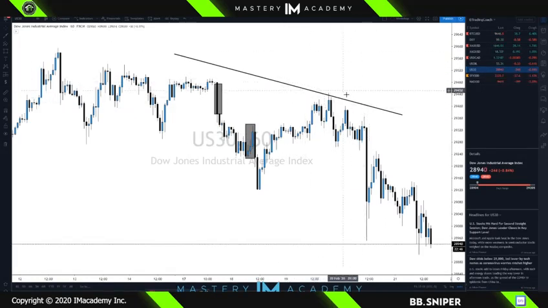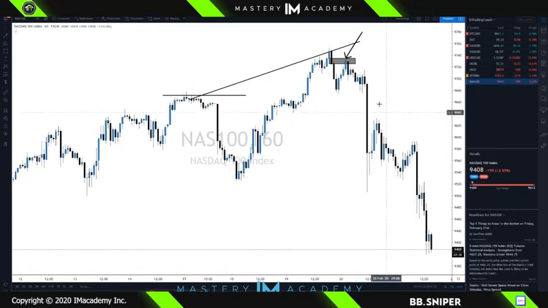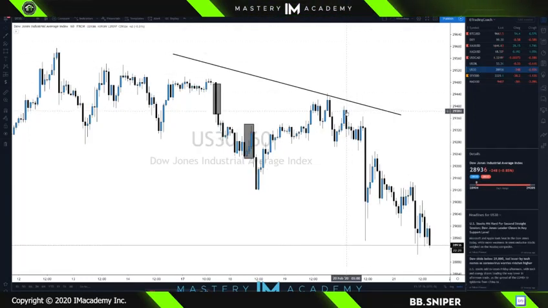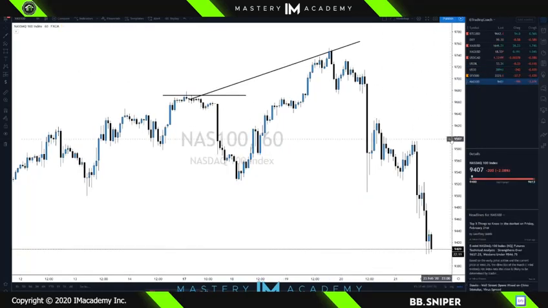So there were signs of weakness in the market spotted by the initial divergence. US 30 did not make a new all-time high, whereas S&P 500 did, NASDAQ did. After that happened, the correlation resumed again. We got a lower high on NASDAQ, lower high on S&P, lower high on US 30, retesting that last bullish candlestick that moved up prior to the engulfing forming. So lower highs across the board.